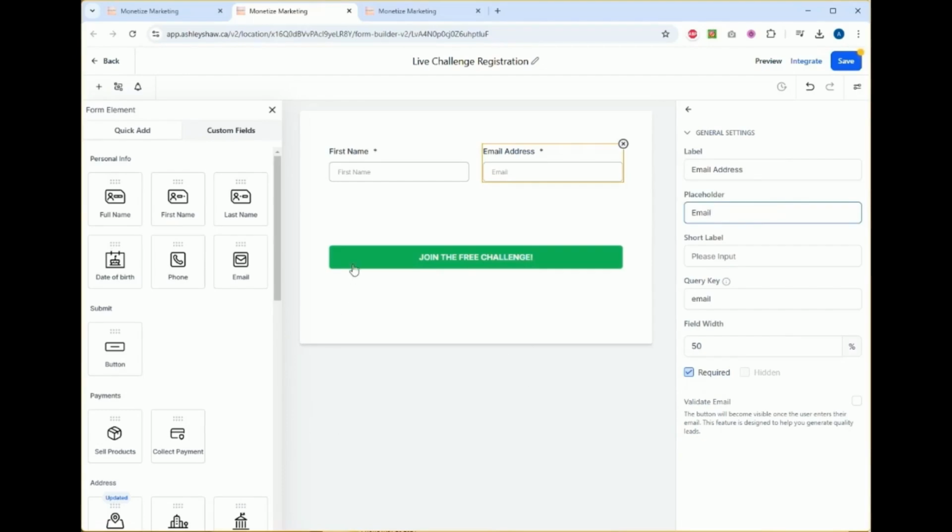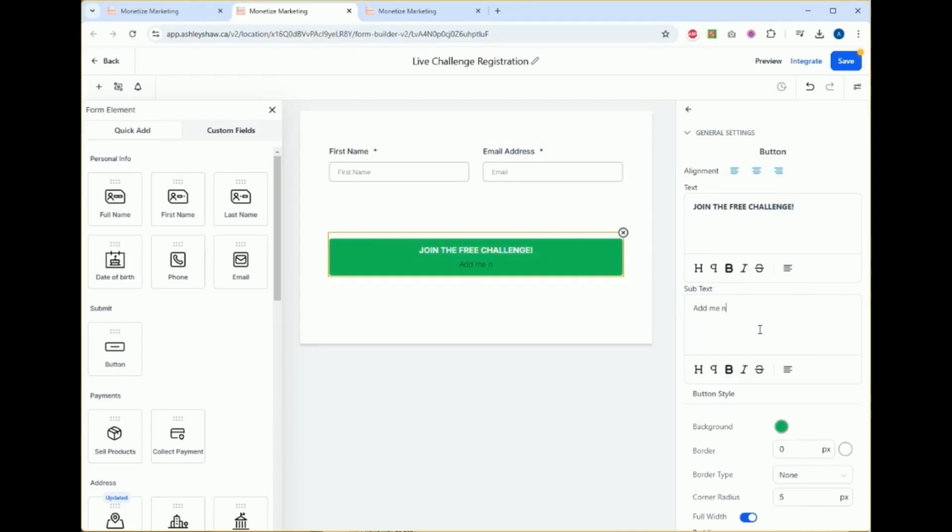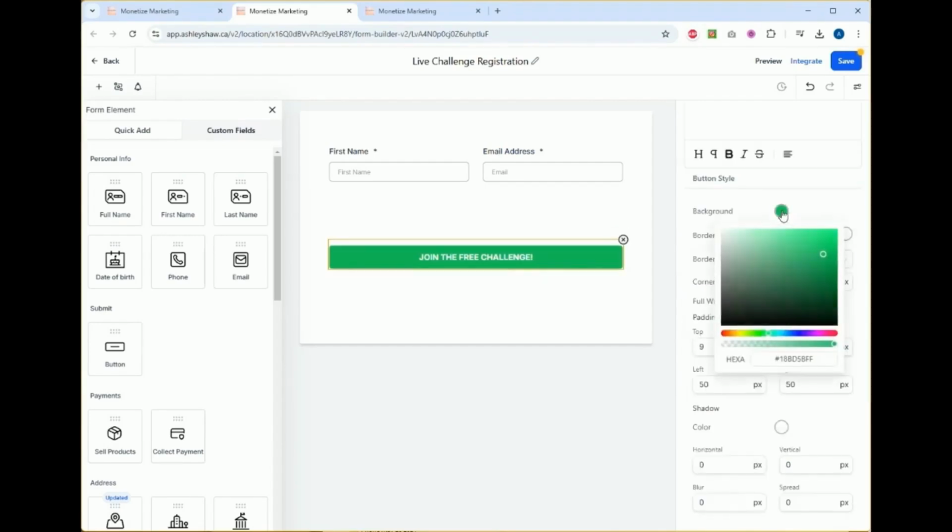But say we wanted to make other changes. We could change the color of the button. We could change the text on the button. We could add subtext. We could make changes to that. We'll just delete it for now, though. It looks a little odd. We could change the color.